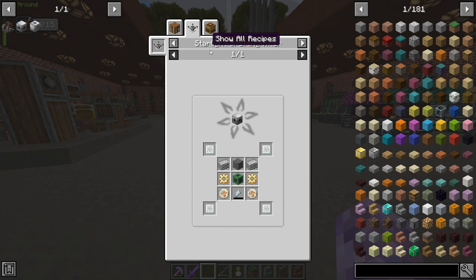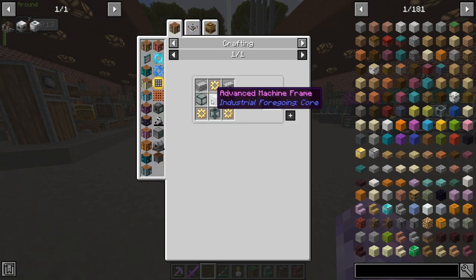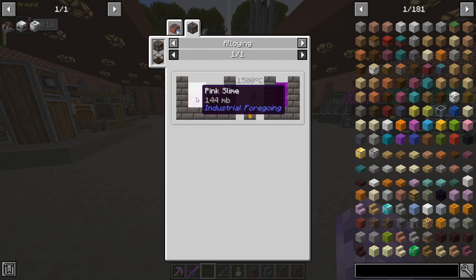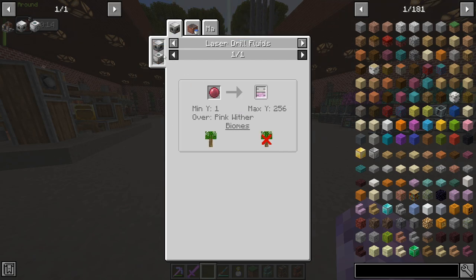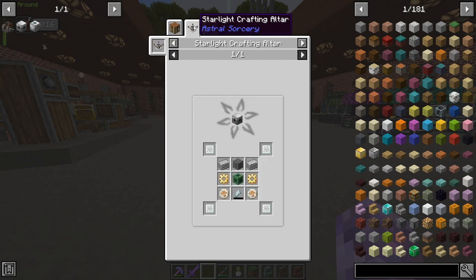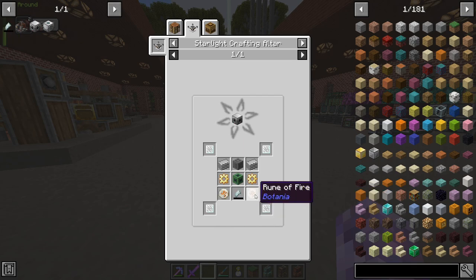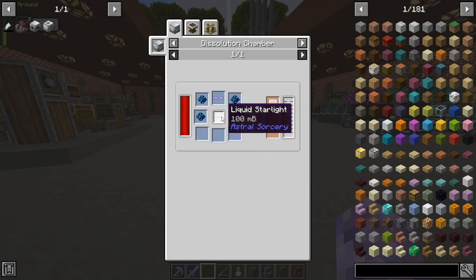I take it back. Because I was looking at this recipe, which needs an advanced machine frame, which needs molten pink ender slime, which needs pink slime that you get from a wither that requires the laser drill. Right, but we need the starlight crafting altar version. Okay, we need to do the blood magic tartaric gem. We've produced this stuff. This isn't too bad.